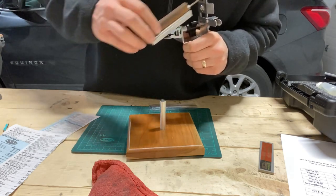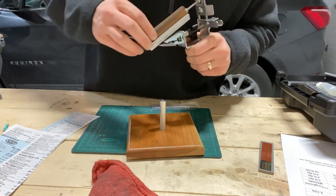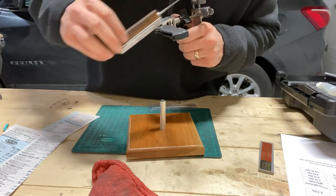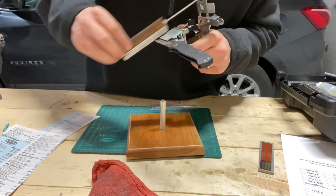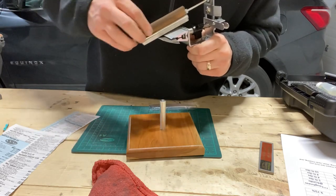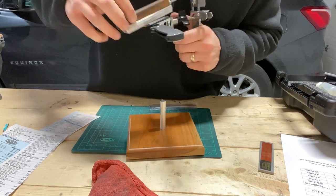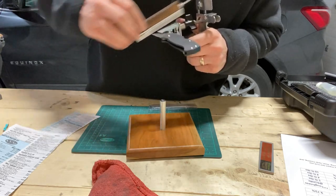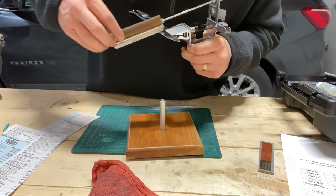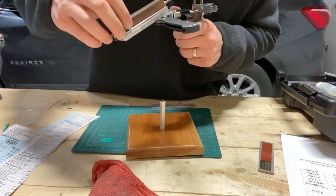Might be ideal for the mid-tier steels, like even M4 I think is a good steel for this. M4 may be the ideal case, maybe Crucible, even something in that range. So theoretically like MagnaCut and S30V, maybe not S30V, maybe the S45VN, steels that are going to hold that edge just a little bit longer.